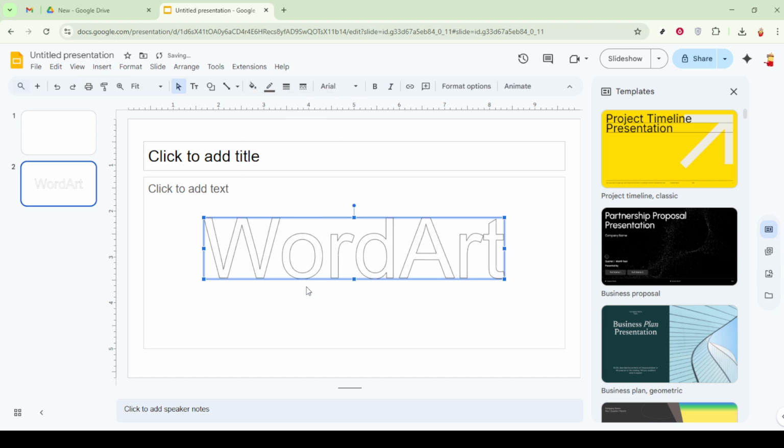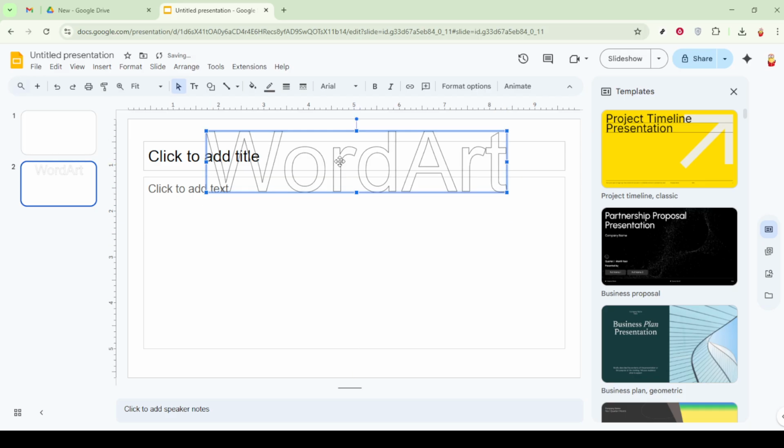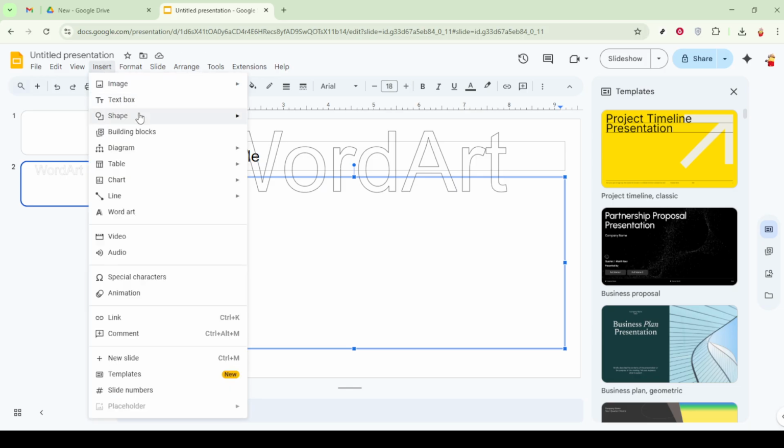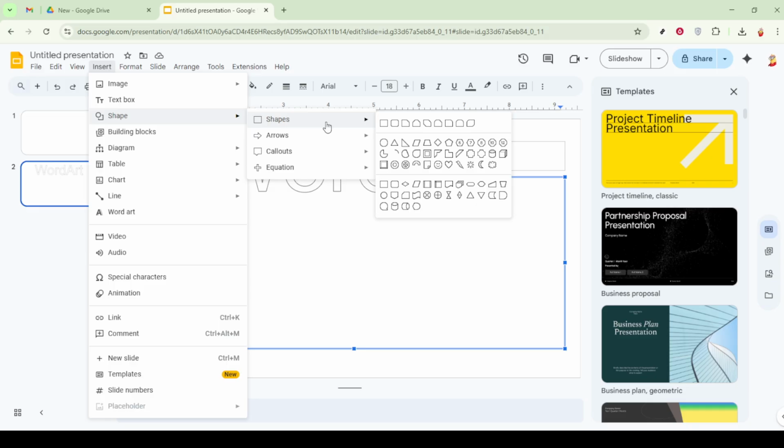The second method involves using a transparent shape and involves a few additional steps to ensure your text stands out in just the right way. Again, start by going to Insert in the top menu, but this time select Shape from the drop-down menu. You'll see a variety of shapes you can insert. For this purpose, a simple rectangle works best, but feel free to choose another shape if it better suits your design. Drag the corners of the shape so it fully covers the text box containing your text.